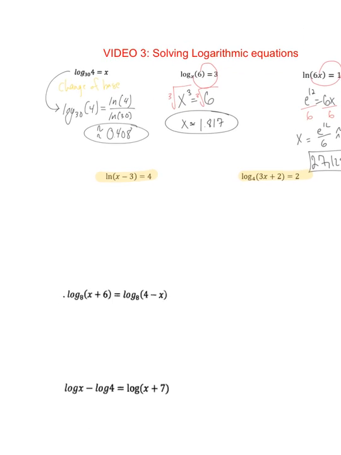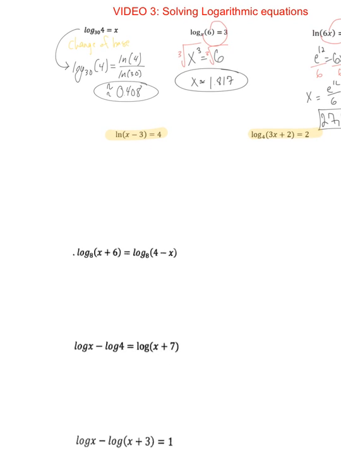All right, these other ones are very similar to the exponentials with the same base. Because if we notice here, these are logarithms. They're both base 8. And because they're base 8, it doesn't really matter about anything else. We can't really swirl them. But if I know that the log base 8 of something equals log base 8 of something, those inside pieces have to be equal. So once you have the same base in a logarithm, we can just go straight to x plus 6 has to equal 4 minus x.